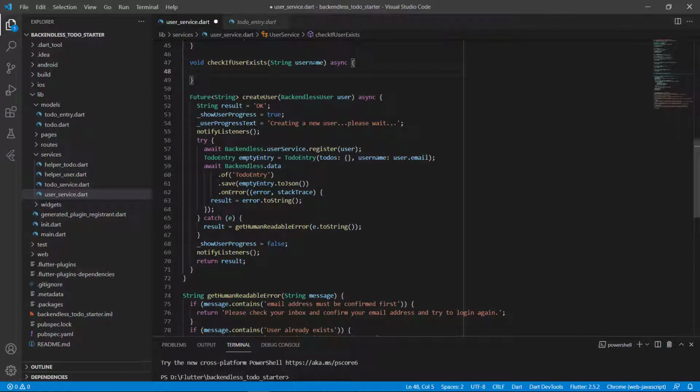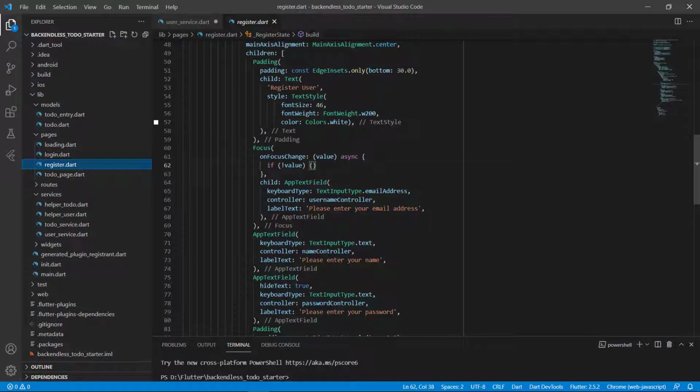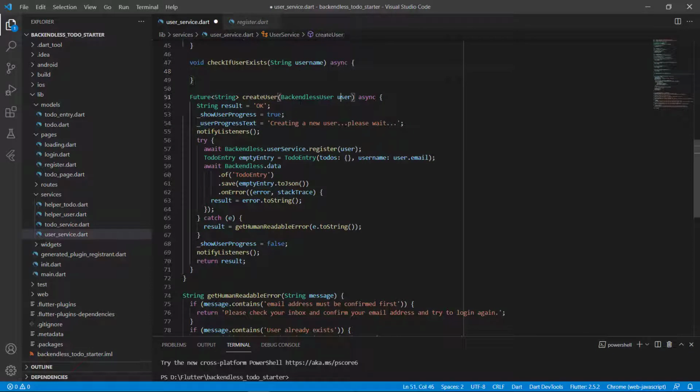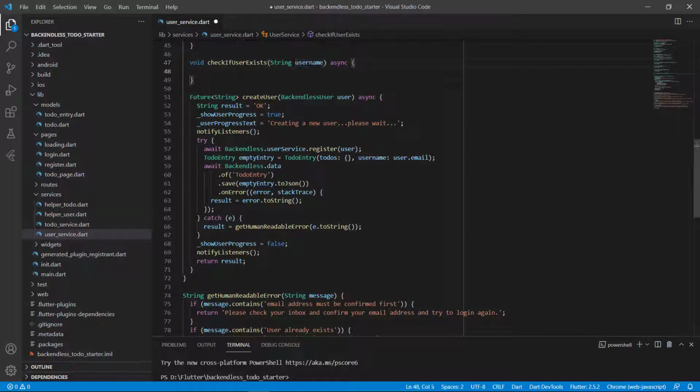Now, for this function, you can see that we're passing in a username here. So the idea is that inside of this register page, if you go to pages and you go to register, inside of the register page where we ask him to enter his email address, as that specific person will be typing, we will be checking the focus there. And if there's a focus change and he starts typing, we want to send whatever he types there in this email address to this function. So we're passing in whatever he types there because that will become the username. So if you look at your register, we are asking please enter your email address and that will become the username.